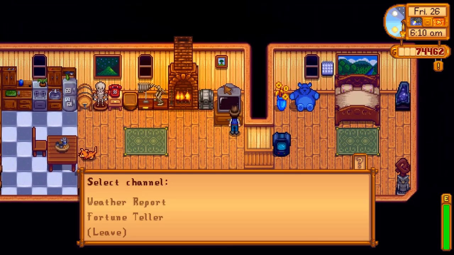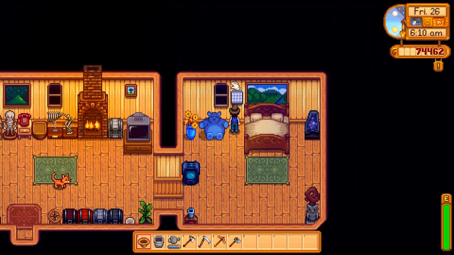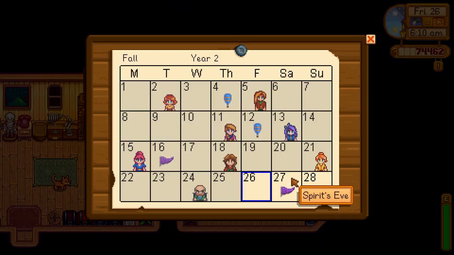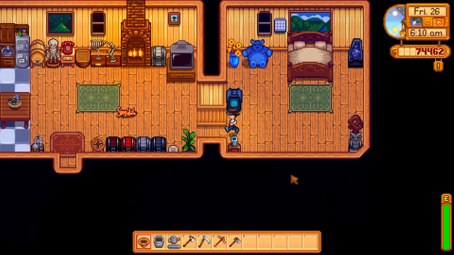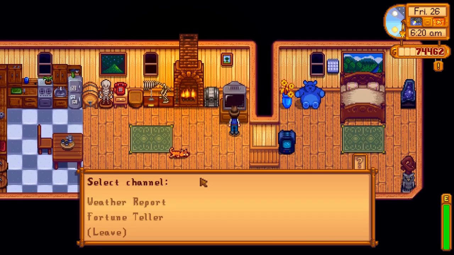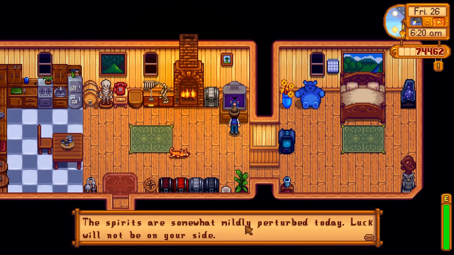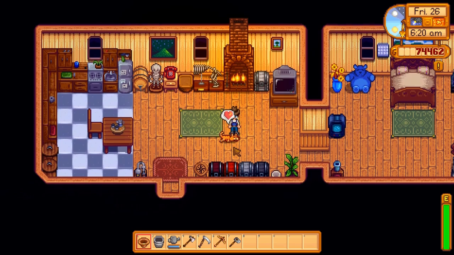So today what we're going to work on is probably tend to the farm. I think we have a few different things that we need to do as well. We have that event coming up tomorrow and we'll see if we can't get something from there. And let's see, what else can we have? Fortune teller. Yes, we're not going to have too much luck on our side.